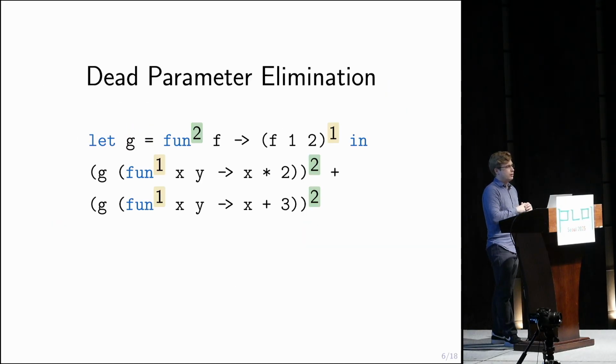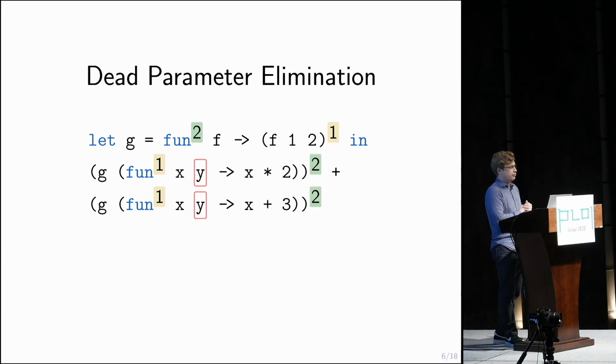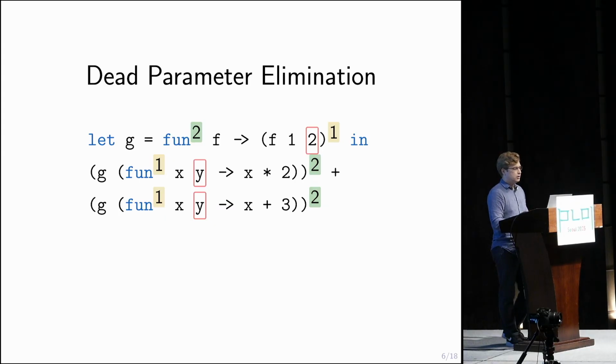So if we revisit the higher order program example, but we annotate it with webs, we can do this transformation again. So this time, since we have the web information available, we know that if we modify one function in the web, we have to modify all of them. So the first thing we're going to do is inspect all functions in the web to make sure that they both have the dead parameter, and indeed they do. And then we can follow that up with a secondary pass over the term to actually delete the dead parameters and the dead argument.